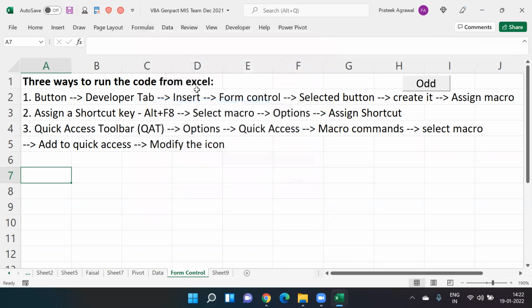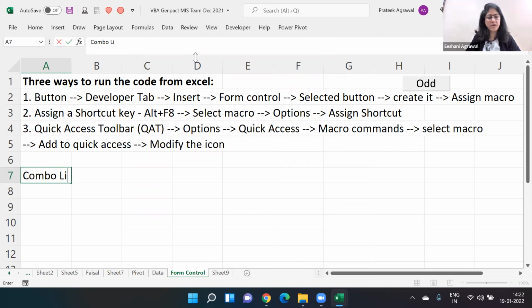All right. Next set of things. Then we have another thing in our developer called combo box, combo list and a list box. What is the work of these two? These two are used to create drop-down list.